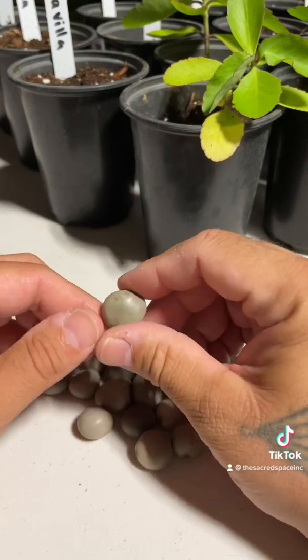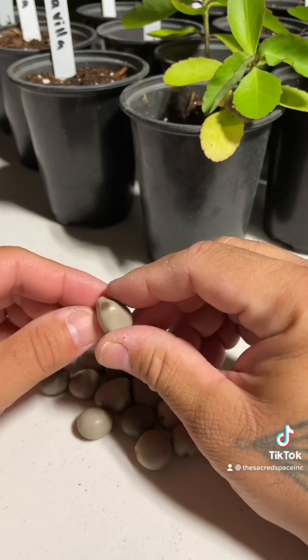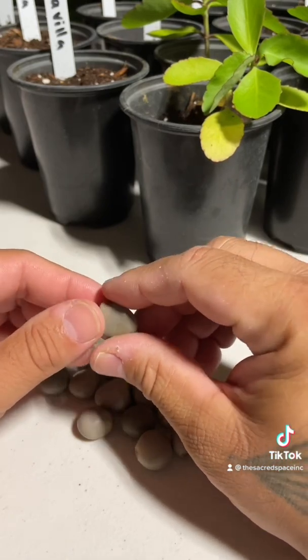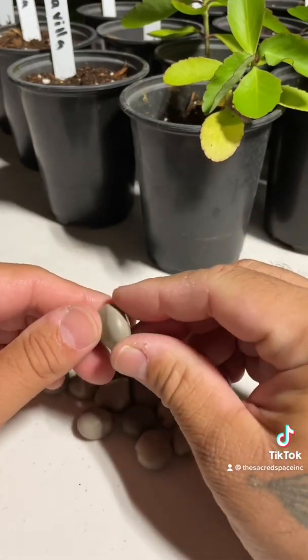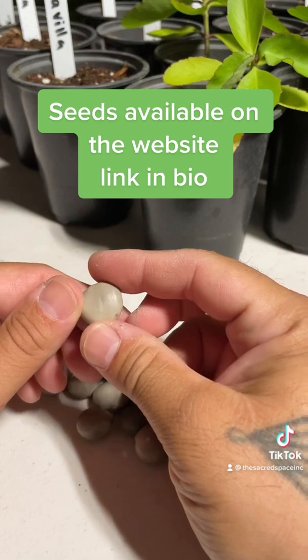Okay. So I'm going to teach you guys how to plant these. Now, if you've ever seen these, they sell these in botanicas. They're very hard.